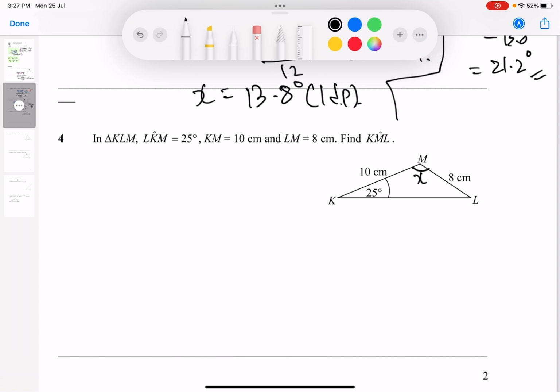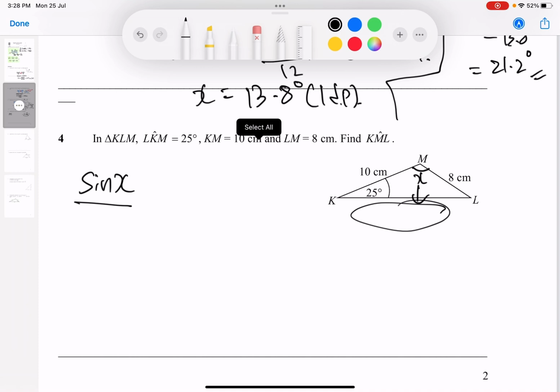Can you find KML? Write down the trigo relationship. I think some of you will have some issues. Let's look at this question together, just to help you out, because I think some of you are really stuck. When you write down the trigo relationship, some of you tried to write sine x divided by something, and you try to look over here. You don't see anything. You're not given a particular length over here, right?